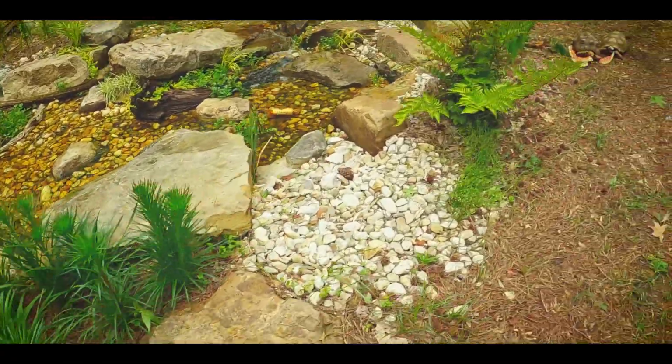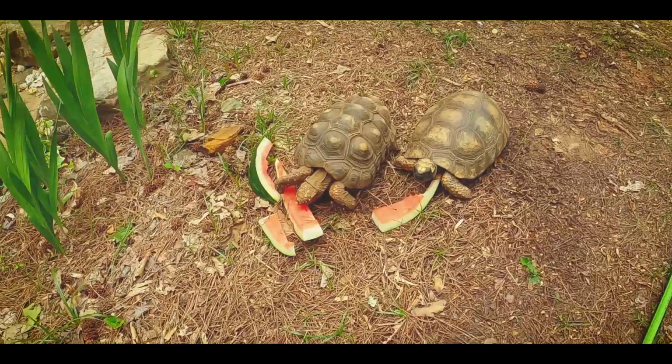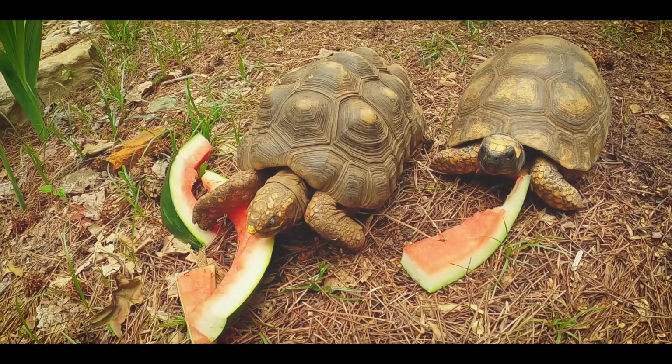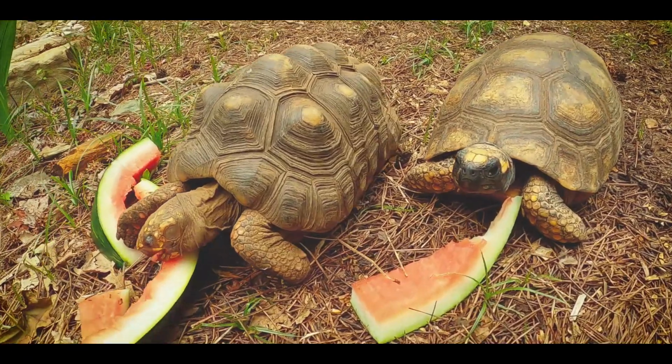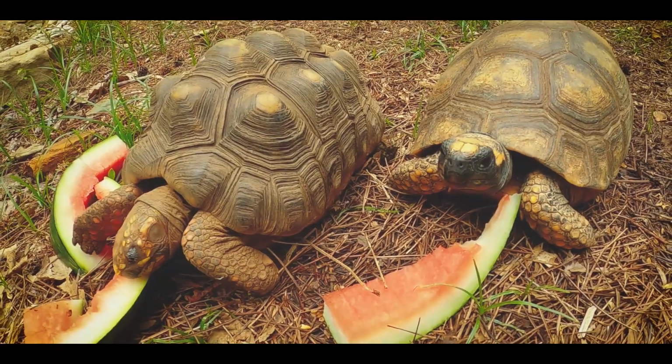Plants are filling in good. Actually, here we go. This is actually really cool. So here we have a Redfoot tortoise. This is Bumpy on the left with the pyramided shell. And this is, I call her the lady on the right, and she's a Yellowfoot tortoise.